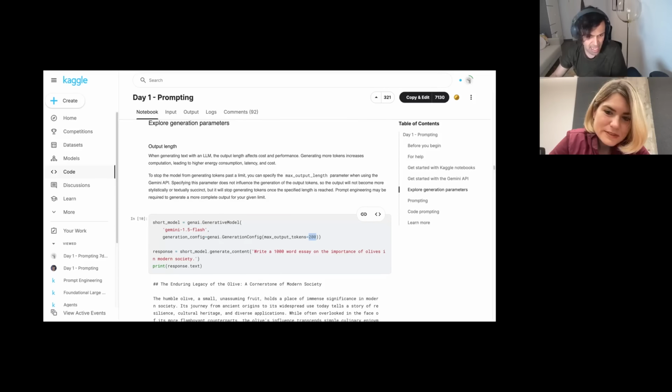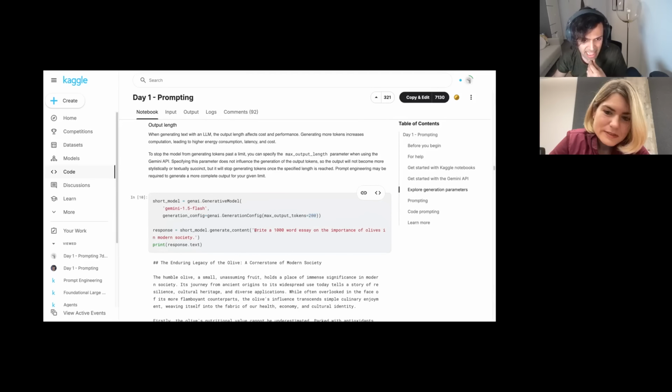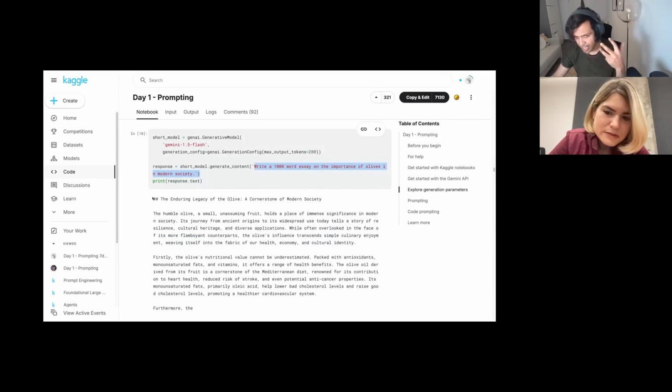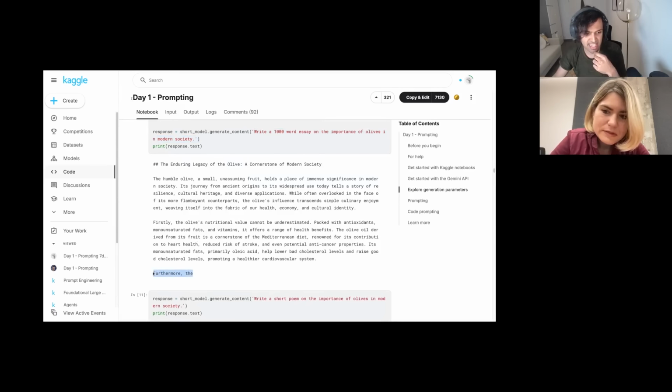Maybe it's more obvious with an example. Let's say you ask the LLM to make a 1,000-word essay. Those of you who played with the Colab might have seen this example. That's much more than 200 tokens, so it's not going to magically compress the essay into 200 tokens. You can see here, it stops mid-sentence.